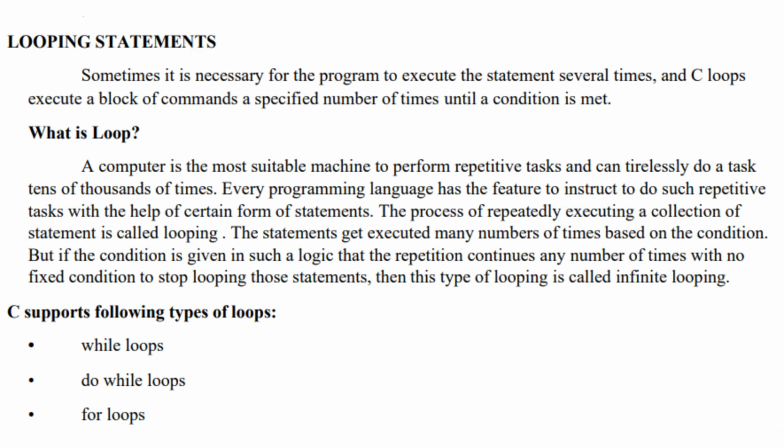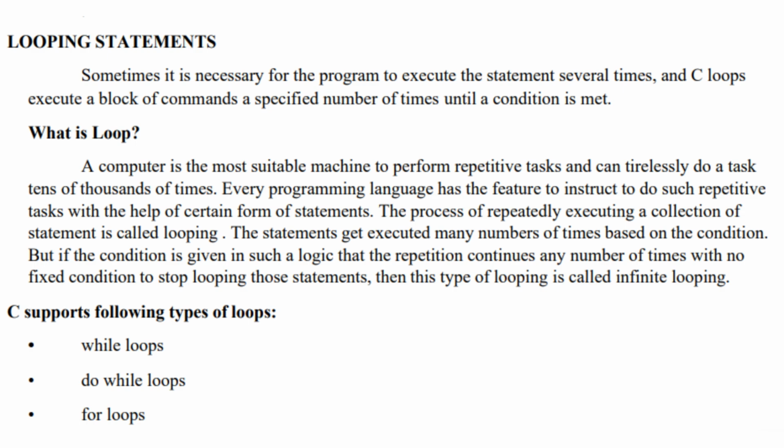Looping statements. Sometimes it is necessary for the program to execute statements several times, and C loops execute a block of commands a specified number of times until a condition is met. What is a loop? A computer is the most suitable machine to perform repetitive tasks and can tirelessly do a task tens of thousands of times. Every programming language has the feature to instruct to do such repetitive tasks with the help of certain forms of statements. The process of repeatedly executing a collection of statements is called looping.